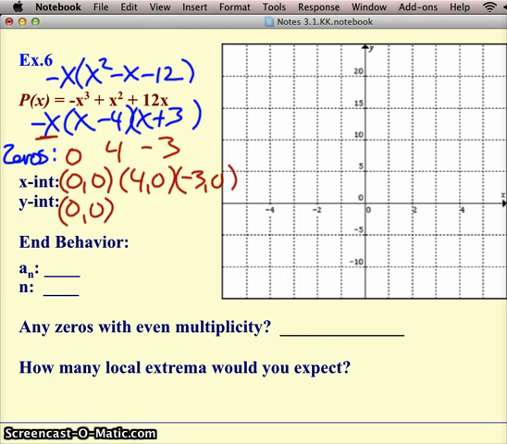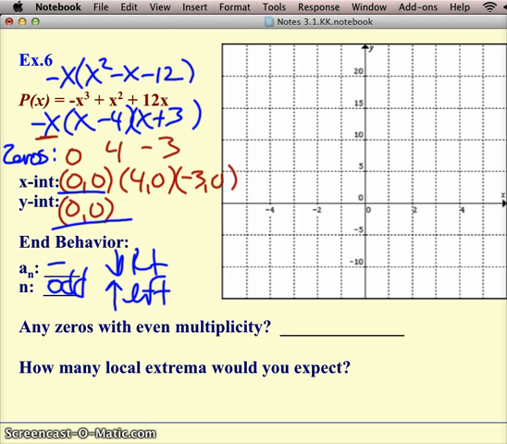Now, one thing to keep in mind is that if you have this as an x-intercept, you automatically have this as a y-intercept. That has to be, right? There's no way around that, that's for sure. Or if I said plug x is 0 into the original function, well, you get 0 for y too. Now, in terms of end behavior, it is negative and odd. And negative and odd means you are going to fall right and you're going to rise left. But again, you should just know that this is negative and odd, right? So yeah, I've got a set of rules, but I really should know what the behavior is going to be anyway.